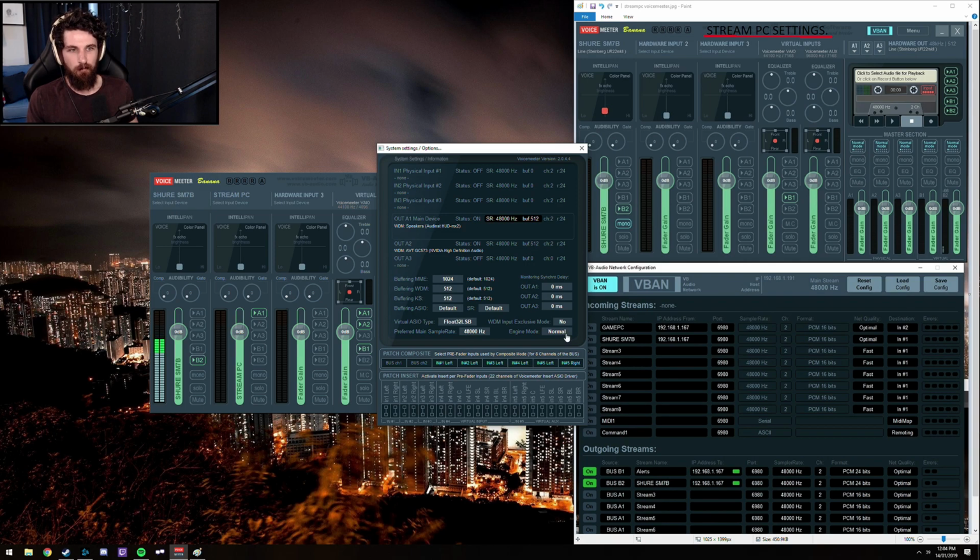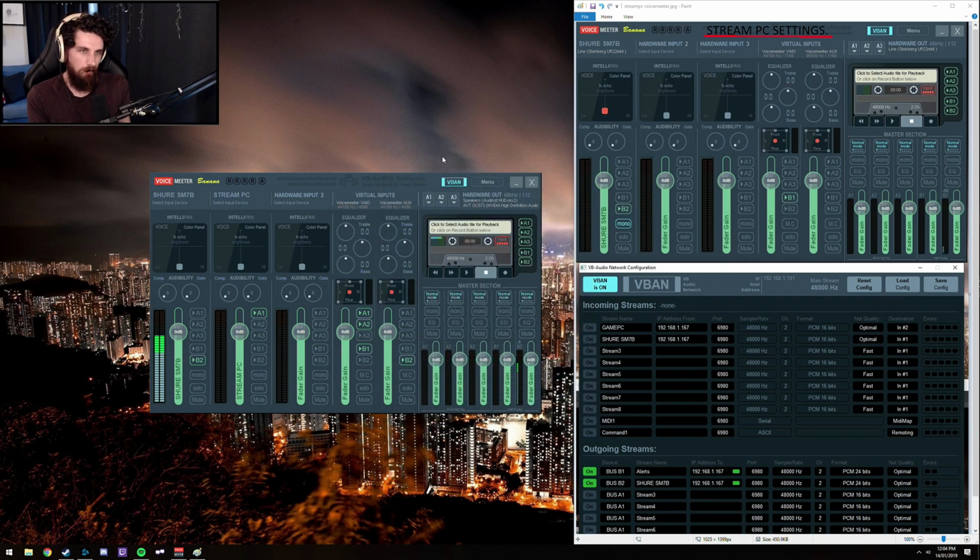There's all this exclusive mode, engine mode. Basically, you can lower the buffering and have things slightly more in real time. However, you run into a lot of issues. You can run into crackling. I had engine mode on exclusive for a while, and it was fine for like 2 days, and then all of a sudden it just died. So I'd recommend, unless you really know what you're doing, just leaving all those at default. Everything works fine. I hope I've been thorough enough and covered everything.